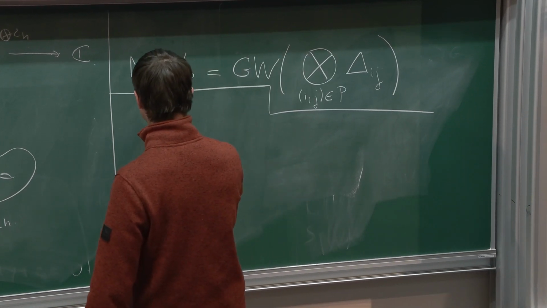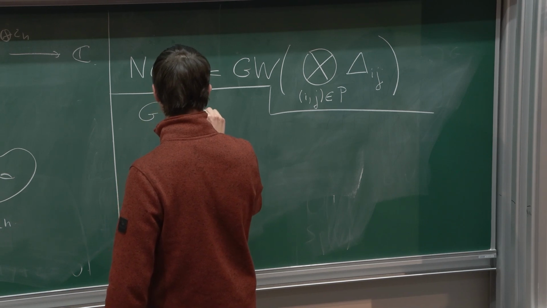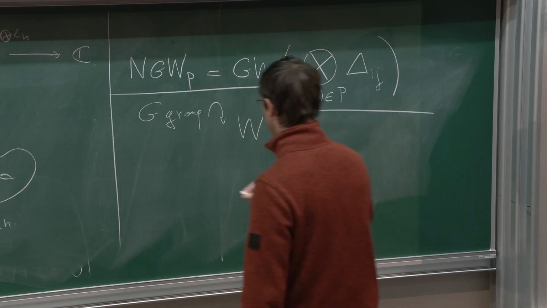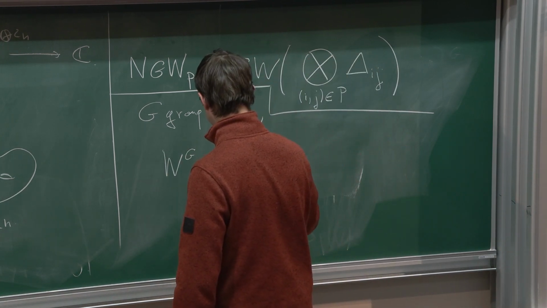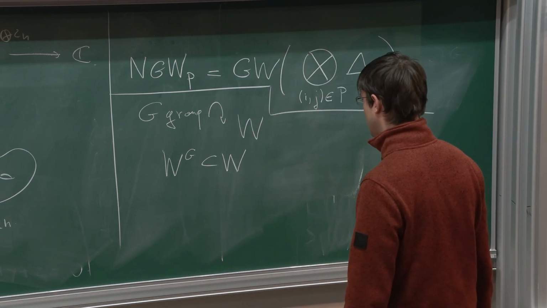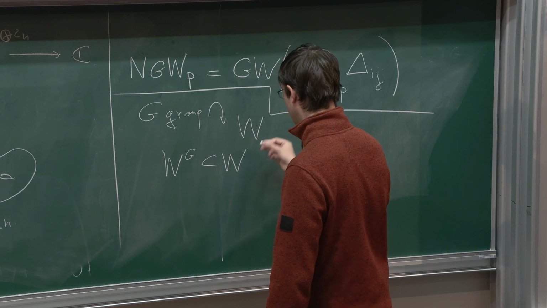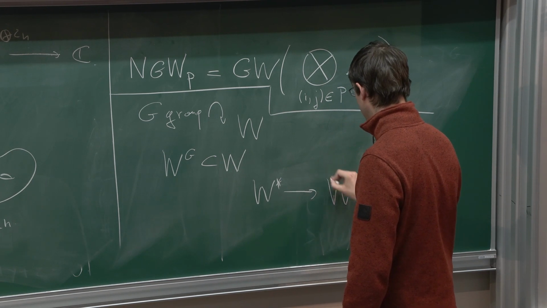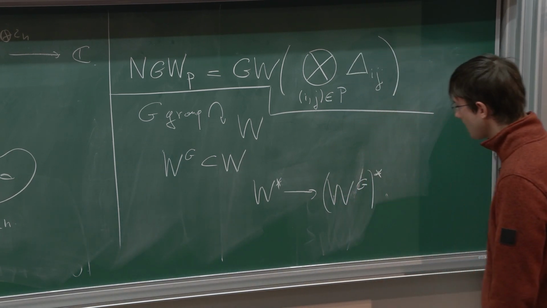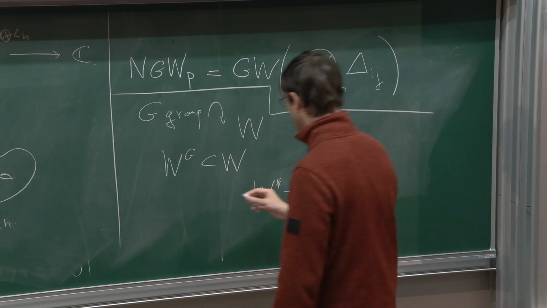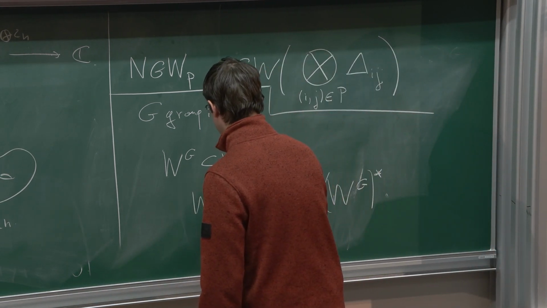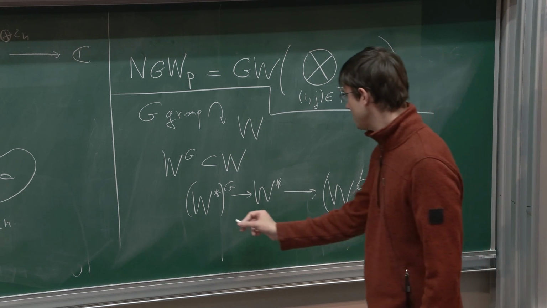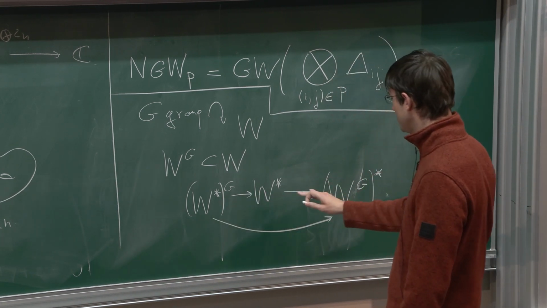So very generally, if you just have a group G, let's say acting on some space, I don't know, let me call W. And if you look, so you have a space of invariance. And so dually, if you look, let's say finite dimensional representations, if you take the dual, you have a map from the dual space to the dual of the invariance. And inside the dual, you have the invariance of the dual. So you have invariance of the dual like that. So you always have a map from the invariance of the dual to the dual of the invariant.